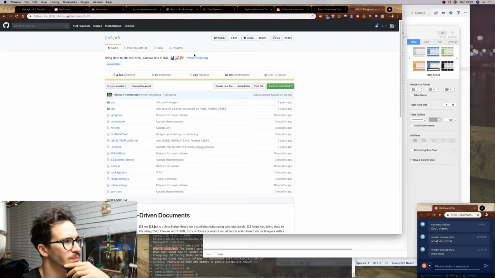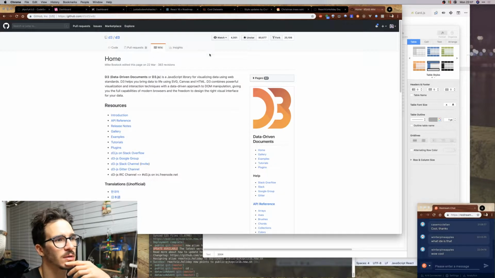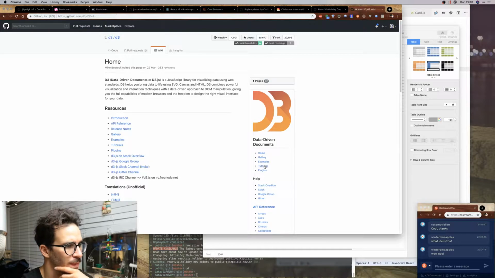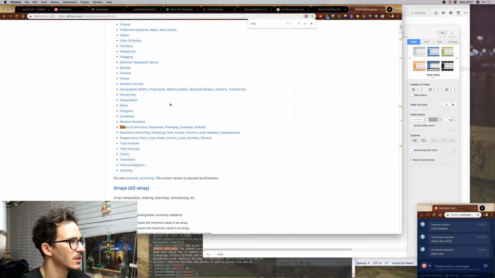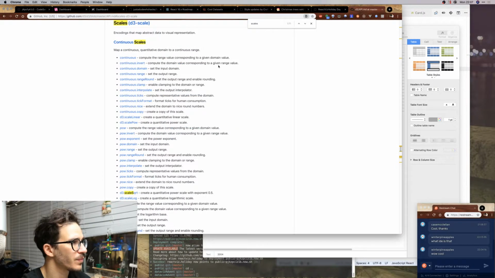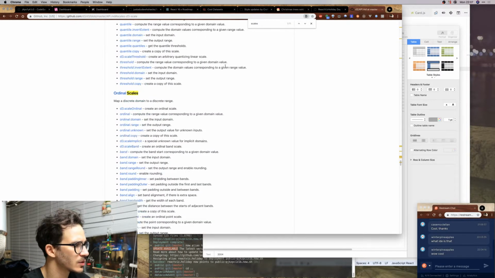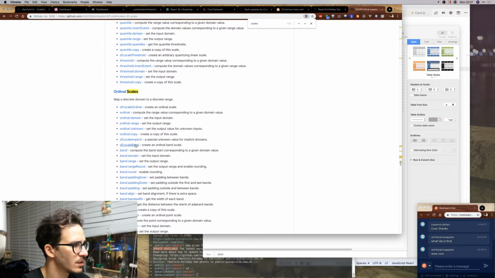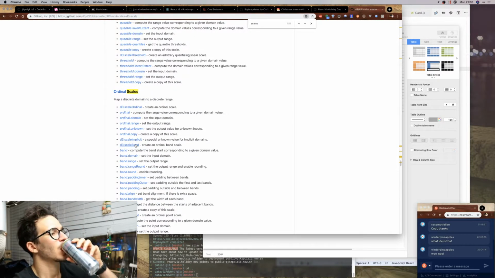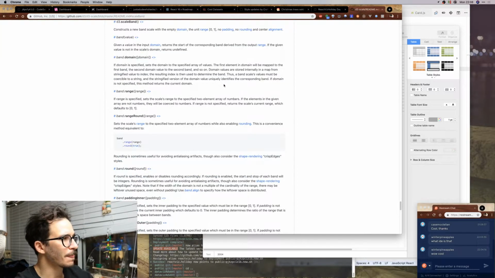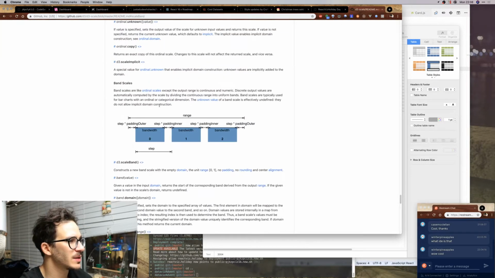Let's see, D3 wiki, API reference, go to scales, continuous scales, quantized scales, ordinal scales, there we go. Scale band is exactly what we need because it gives us padding and spacing and all of that.